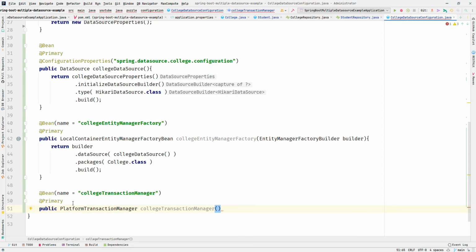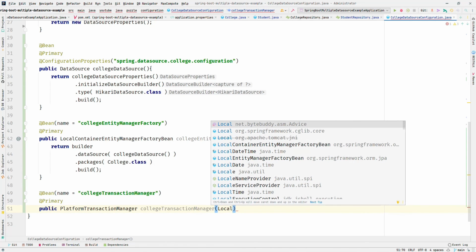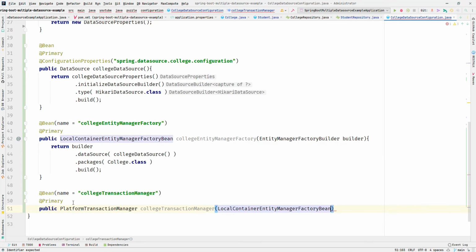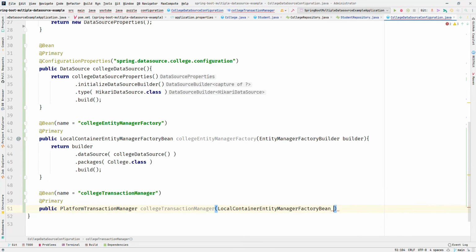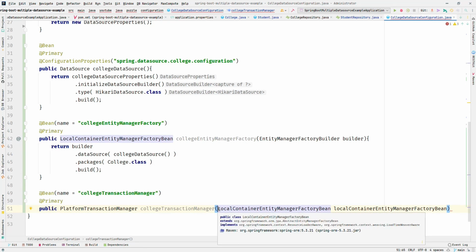So we just use local container entity manager factory bean. Okay, now here what we have to do, it should be final, it cannot be modifiable.